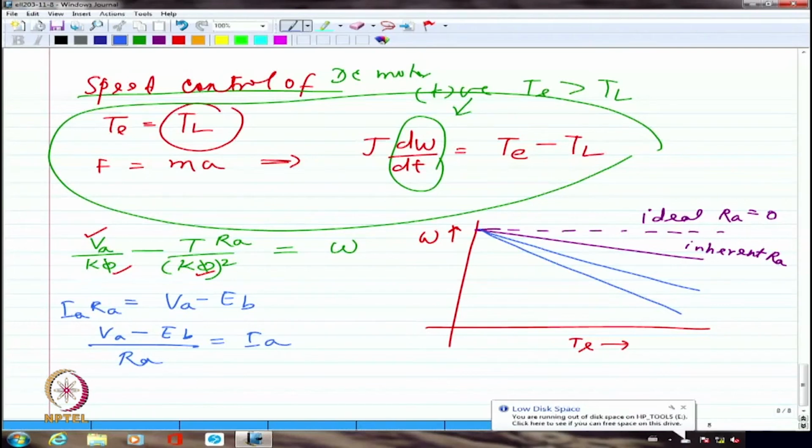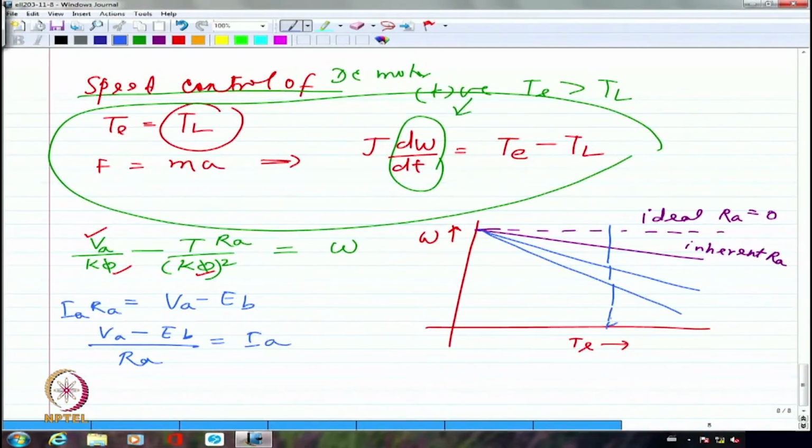I am increasing the armature resistance. What is going to happen to the speed? Provided I am looking at the torque demand. This is the torque, and maybe I am going to keep the torque demand at the same value. If 5 of us have gotten into the elevator, it's not going to change the torque demand, whatever I do. Maybe I would like to make the mechanism move at 20 meters per second, or maybe at 1 meter per second. Depending upon my whims and fancies, I can always adjust the speed for a given torque. So this torque demand is a constant.